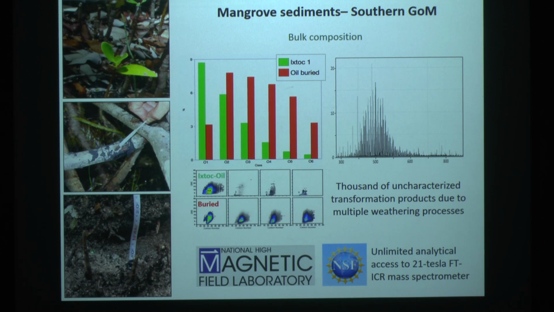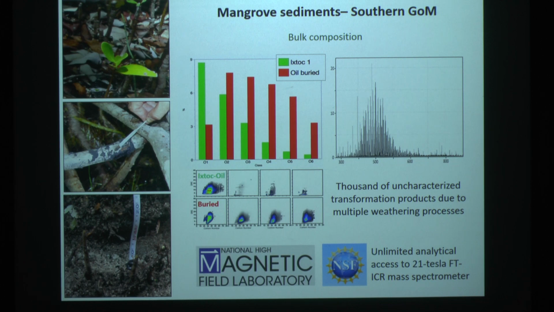But very surprisingly, we found that there was a 2 centimeter thick layer of oil buried in the sediments in these mangroves. And when we opened this to collect the sample, the oil was still liquid and smelled, so it's kind of like fresh. So we wanted to know, first of all, is it the Ixtoc-1 spill, or could it be something else? And what is the weathering of this oil? So we collected the samples, we did all the chemistry, and we did the fingerprinting, and actually this is Ixtoc-1 oil that was deposited in these mangroves.